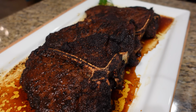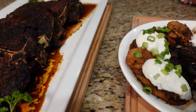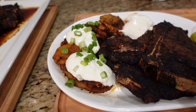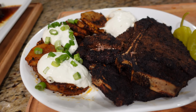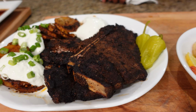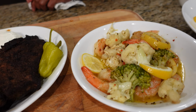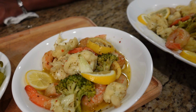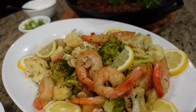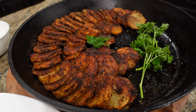Beautiful pan-fried steaks. We fried those to perfection. We threw down some domino potatoes on the side of there. You guys gotta try that one. Don't forget the paprika, it makes all the difference in the world. Sour cream on the side. And we did a shrimp vegetable scampi with cauliflower and broccoli. You guys gotta try that one too. You'll be shocked at the outcome.